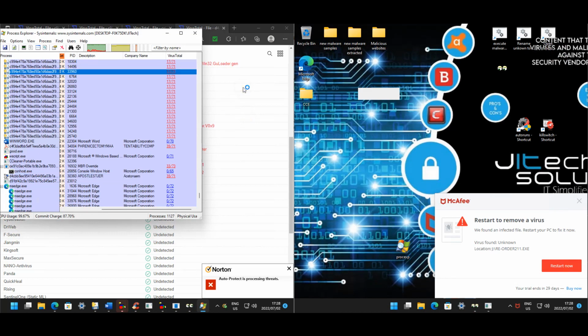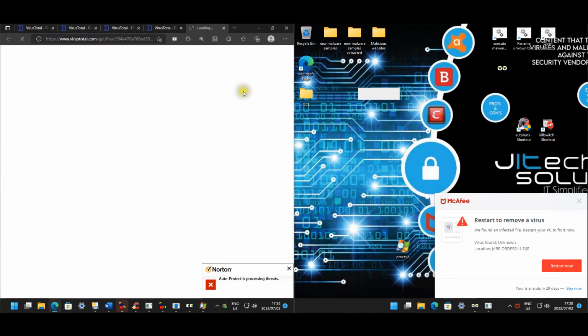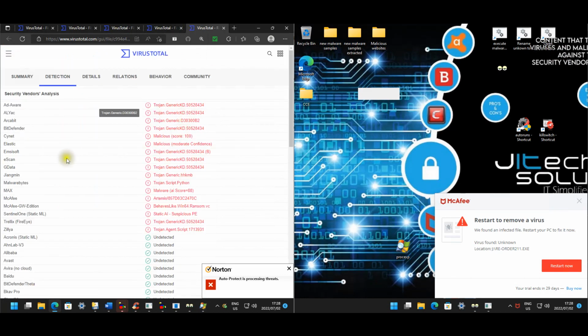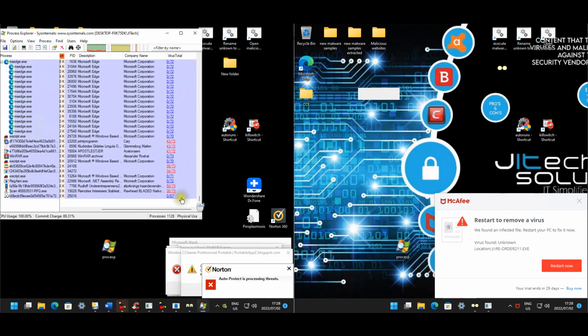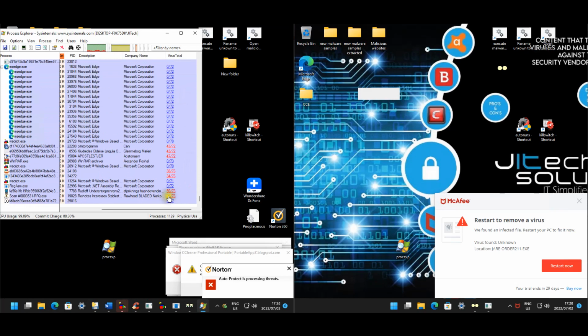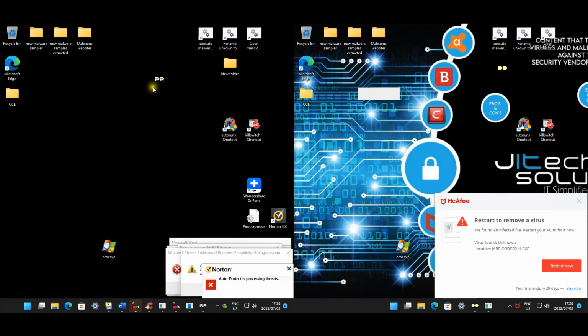Just want to see the results for this one. Okay, so not a lot of vendors are yet aware of it. Sentinel, McAfee, obviously that's why it didn't execute on this machine. GData, MSISoft, Bitdefender, even Arcabit knows about it. Okay, we'll close that. And as you guys can see, quite a lot of stuff is running. There's a lot of eyeballs. As you can see, it's not being rated as malware. It's just that malware might have side-loaded with this.